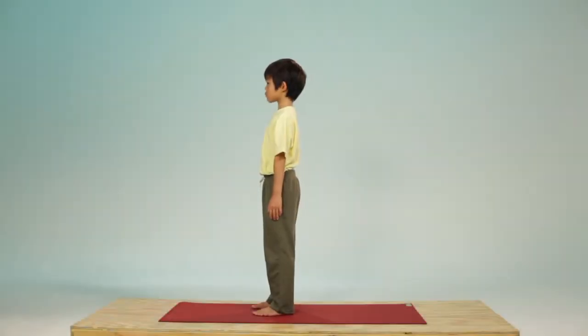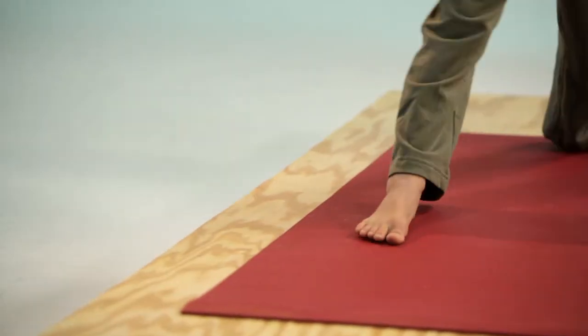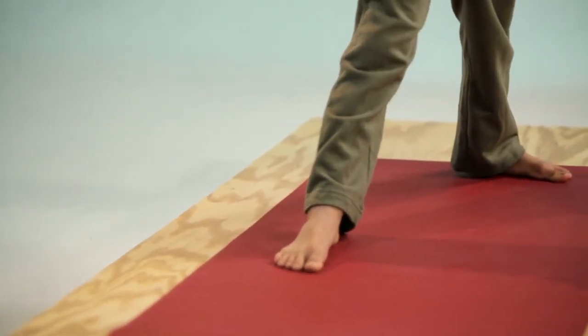Warrior One. Begin by standing in mountain pose. Keep your right foot at the front of your mat and step your left foot back an entire leg's distance.